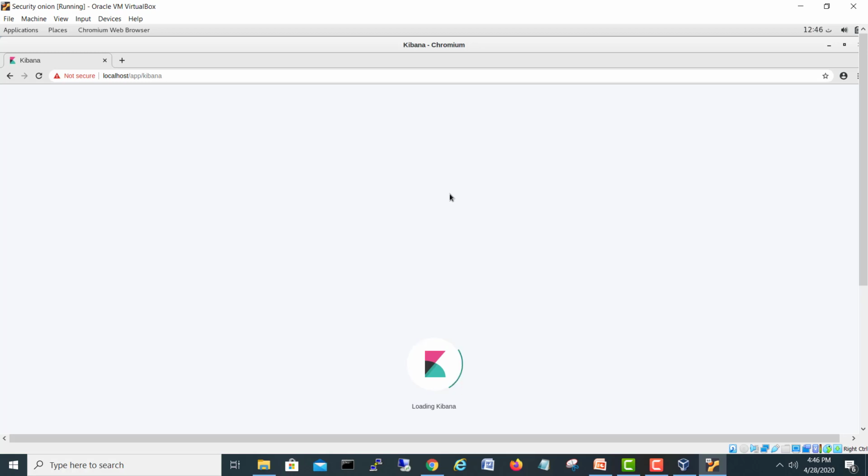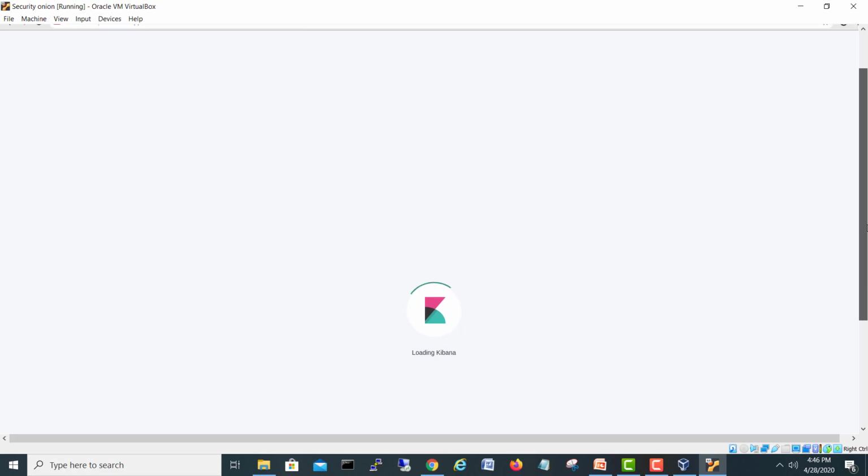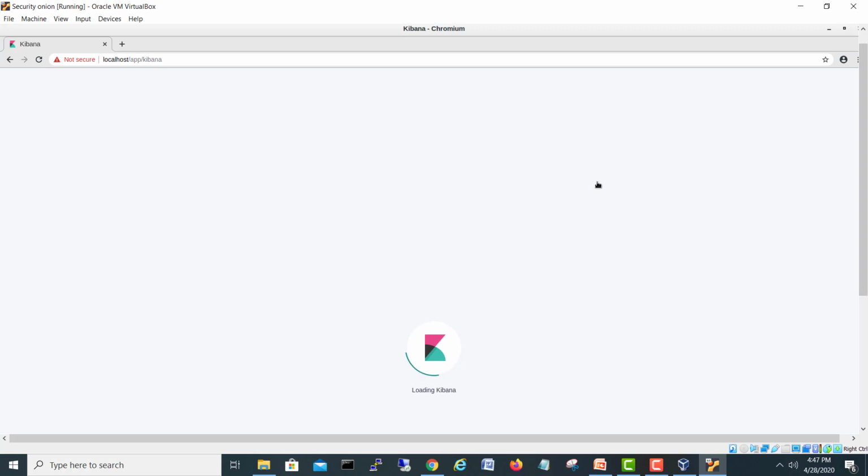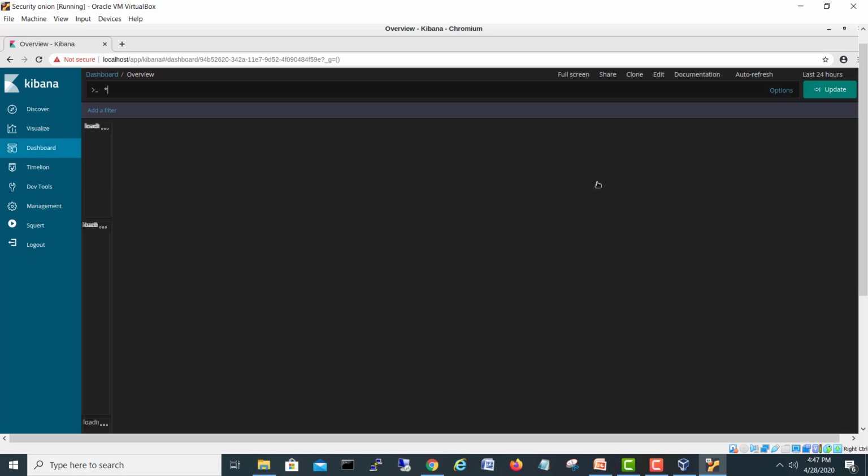It's loading Kibana. Okay, here we go, our Kibana has loaded for the first time.